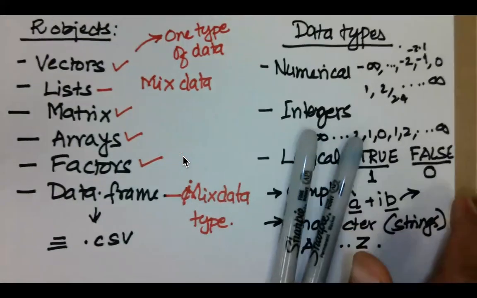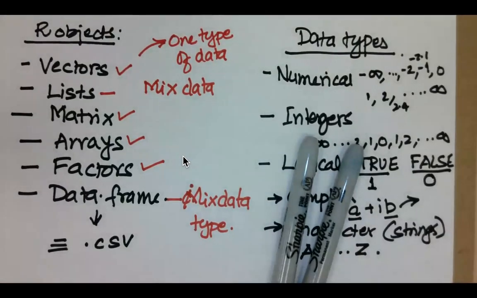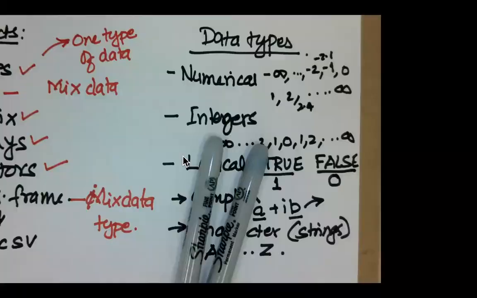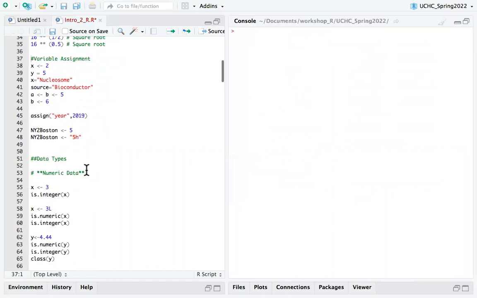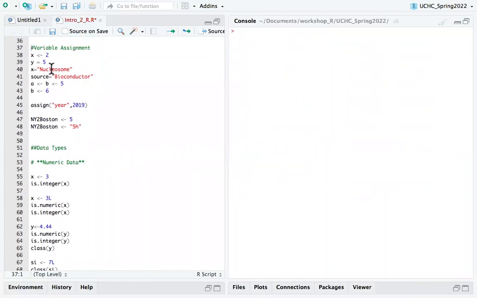Okay. Now let's go back to our R part. Where is it? Okay, over here. Let me clear it up with Control L. And here, what we're trying to do now is set up some variables. In the first one, I'm assigning a value to X. The value I'm assigning is 2. So the way to read it is X has been assigned a value of 2. So X actually holds the value of 2.